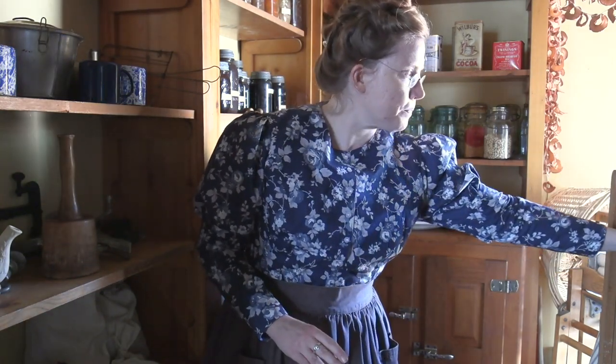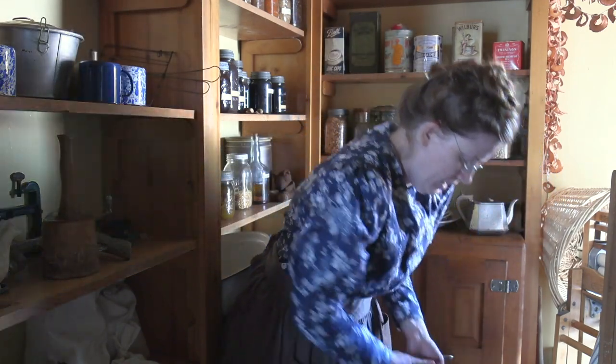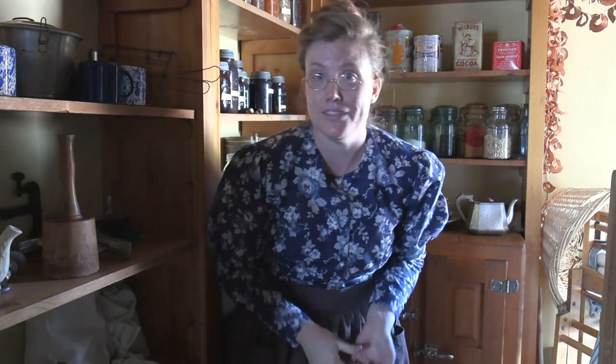In the wintertime you could use the ice and snow right outside your back door to make ice cream. In the 1890s people would use it to freeze the ice cream, but they would also make ice cream from the snow. When making ice cream you could use a big ice cream churn like this — they still make these today — but I will show you a way to make ice cream that doesn't require a churn. Let's head over to the kitchen.